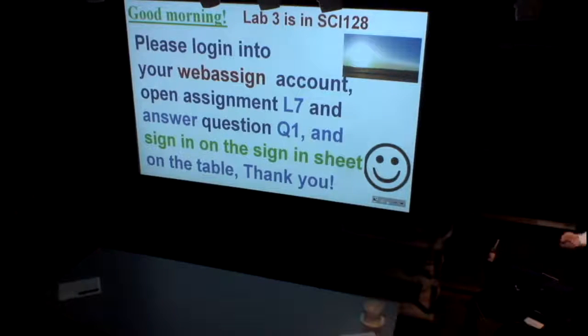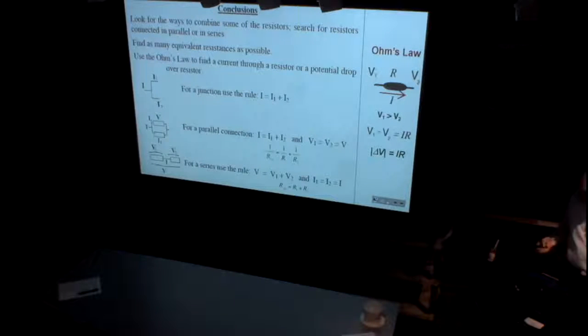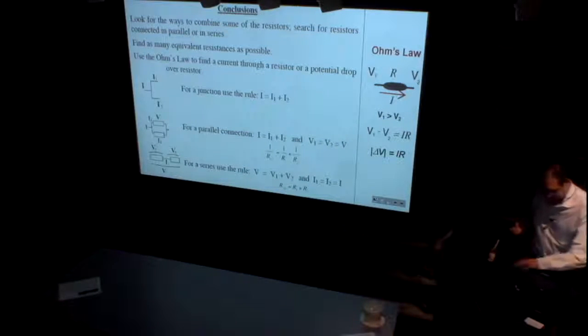Well, good morning, and this is what we learned, Ohm's law, which relates the resistance of a resistor, any passive device in a circuit, the potential difference between the ends of that device, and the electric current traveling through. For some situations we know additional relationships: the junction rule, basically a law of conservation of charge, and the rules for equivalent resistance, which are basically a manifestation of Ohm's law for specific situations.